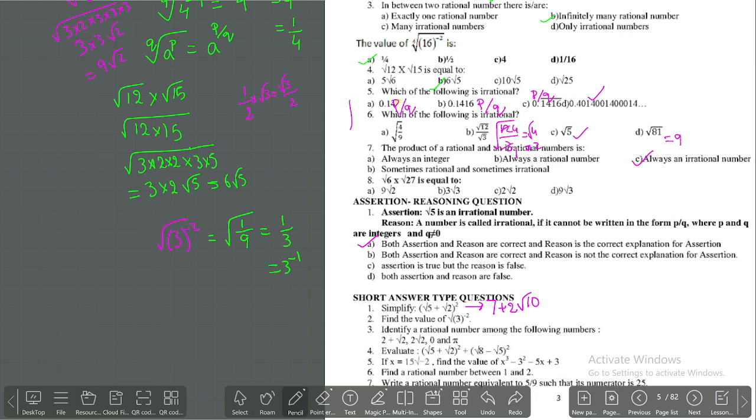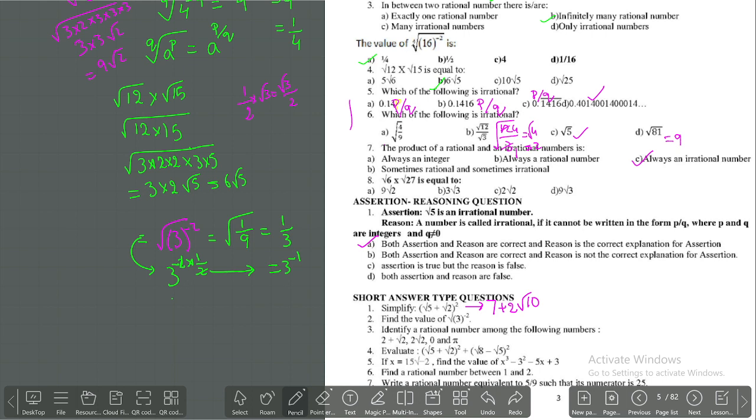Okay? Next, if not, another type of how do you do it? How are you going to do it? 3 power minus 2 into root means 1 by 2. 2, 2 cancel, means again you will get the same value for the answer.